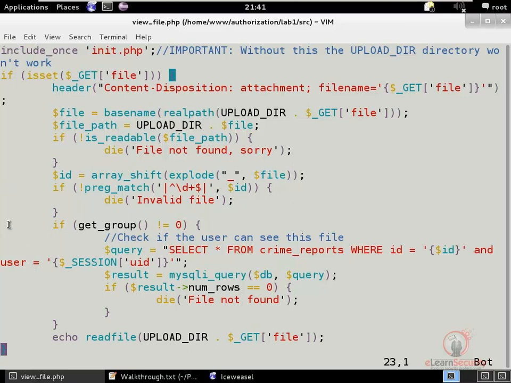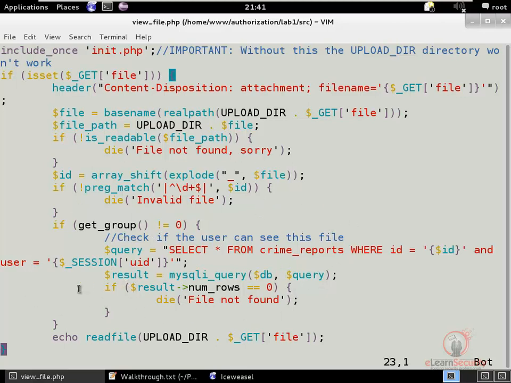Now after that, and remember, administrator users can view everything, so this check has to be done only when the user is a limited user, only when the group is different than 0. Then we can build a SQL query to search crime reports where the ID is the one supplied by the user, which we have already validated to be a digit, and the user is the user ID in the session. Then we run that query.